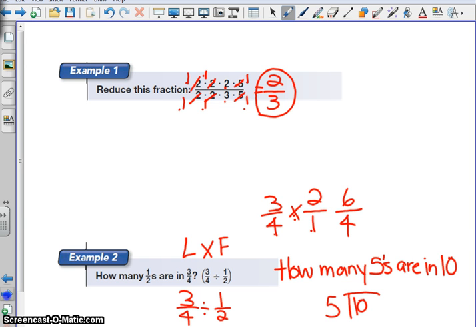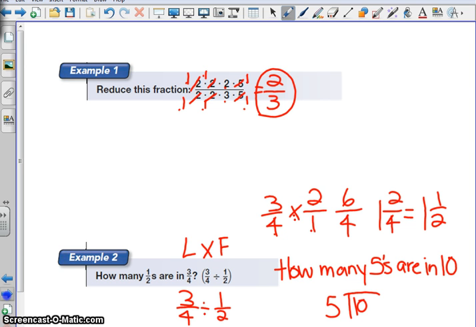We can't leave this problem as an improper fraction, so we will divide. 4 goes into 6 one time with a remainder of 2 over 4, and we reduce it to 1 and 1/2. We can take 2 out of 2 and 2 out of 4 to equal 1 and 1/2.